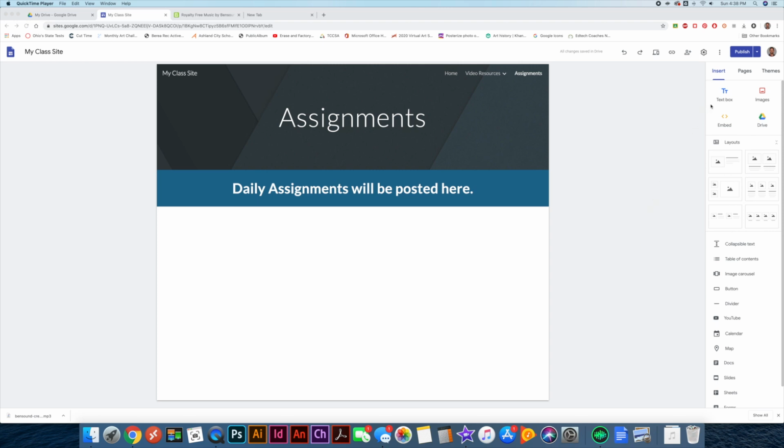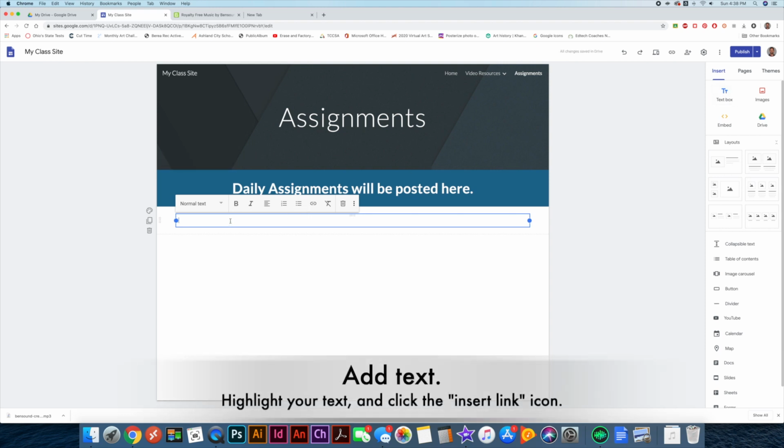Hyperlinking is a way to take normal text and make it dynamic so that it can lead to another document or go to another place. So right now we're creating some text here, and we're going to call this Ashland City Schools homepage. And right now it doesn't do anything, but when I highlight this text and I click the hyperlink button right over there, it says insert link.